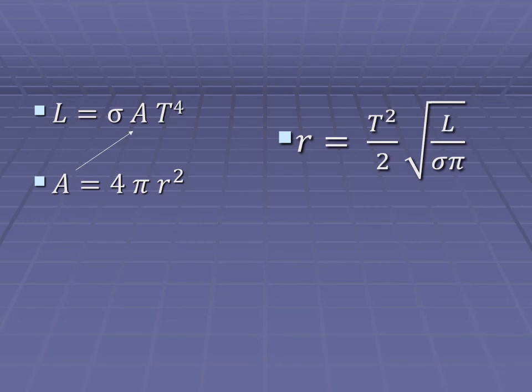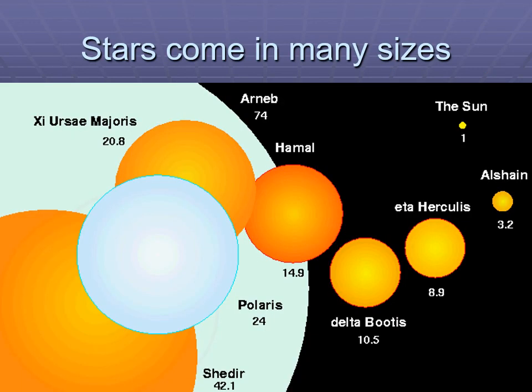Okay. So the luminosity, we get this luminosity function here. That's related to the Stefan-Boltzmann law. The A is the area, the size of the thing. That's given by the area of a sphere. Okay, so we can work backwards on all this, do some algebra. There you go, algebra. Okay, so the algebra tells us how big something is based on the temperature and luminosity and so forth. So we can start now using this to figure out sizes of stars.